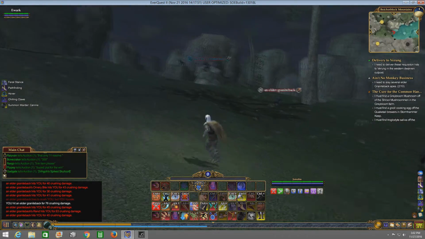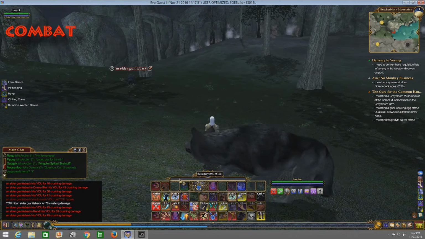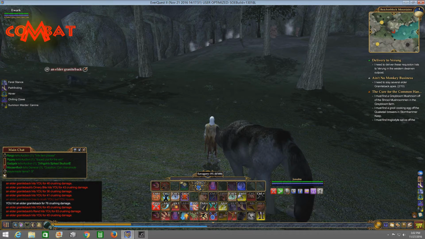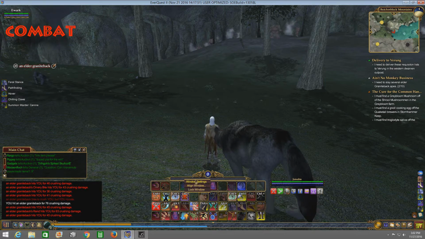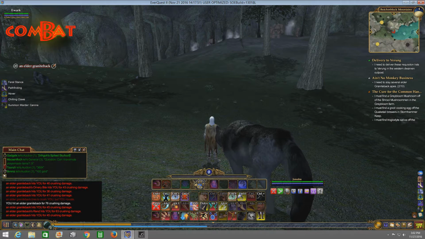Now, when you're playing a Beast Lord, you don't have ranged attacks. You're mainly sticking to melee attacks. I do have a few abilities that have a little bit of range. I usually just use them to pull, but for the most part, you're going to do a lot more damage if you get into melee range and actually fight.